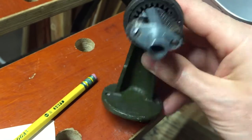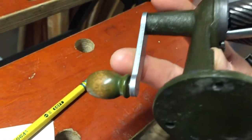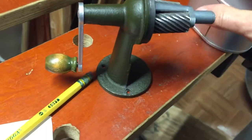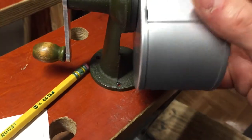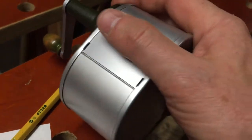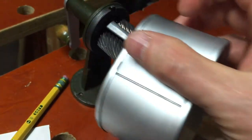Let's see, what else did I do? Right. So the other thing that I did was I applied some wax so that the paint is protected. Kind of hard to put it with one hand. Let's just keep it up.